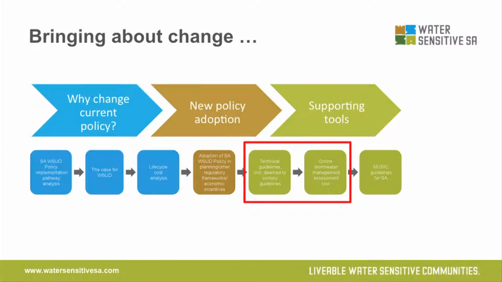I'm going to be talking about the green section, the supporting tools. So in particular, if you can read from where you're sitting, an online stormwater management assessment tool and a deemed to comply guideline that will go hand in hand with that. There's opportunities, I feel, that if we're clever about how we develop that deemed to comply guideline, it could dovetail into what Andrew is talking about, the urban design code. So if we can be engaged in that process, it's a perfect opportunity to get the needs of you as practitioners embedded into that urban design code.